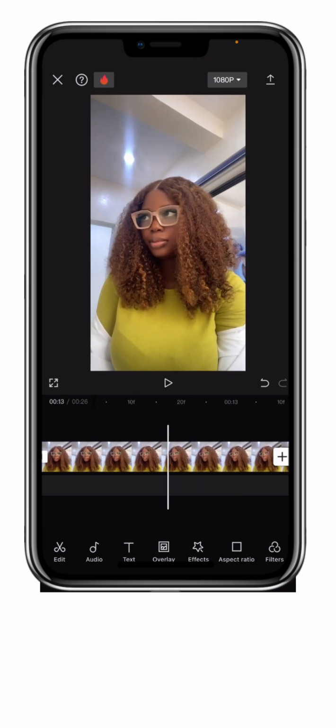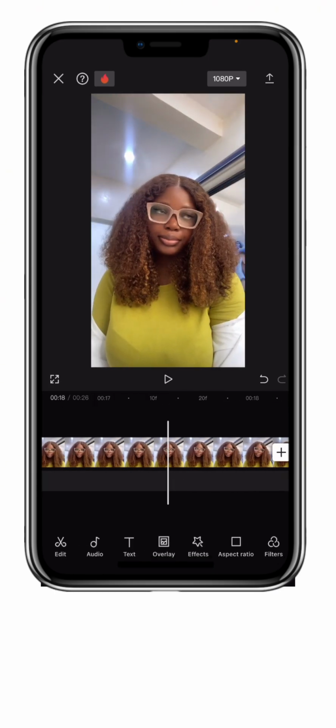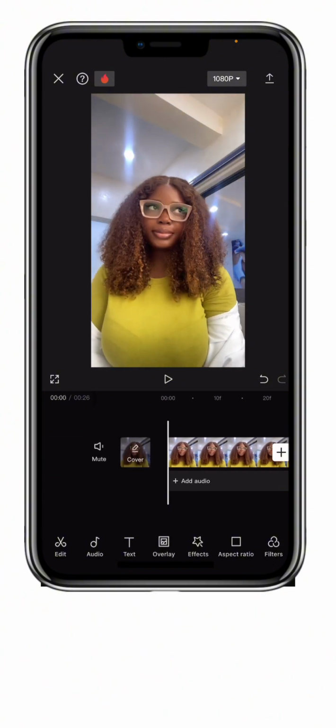Now I want to introduce you to the things that you can do with your CapCut app. All right, so the first thing is, look at this sign here, this down part. Let's look at all the frames we have here. We can see edit, audio, text, overlay, effects, aspect ratio, filters, adjust, stickers, background. So now these are different things that you can do to your video. CapCut is one of the easiest apps to use actually for video editing, and I'm going to tell you exactly how you can be able to use all these things.